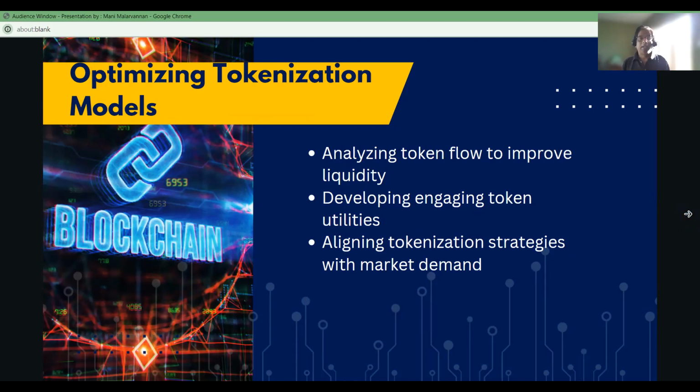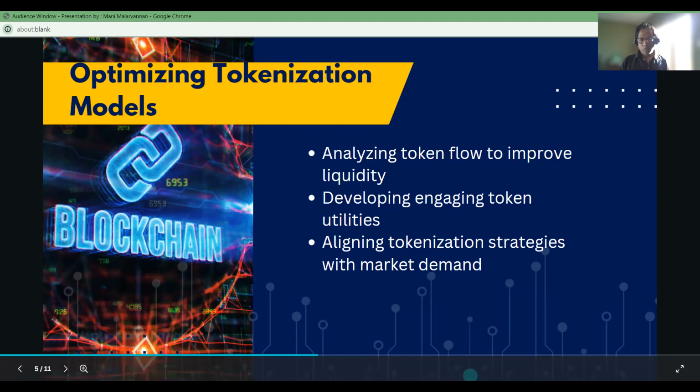Some tokens, NFT tokens, once they buy, they will save it because the token value keeps increasing. So they don't want to sell it. They will consider it a store of value. But for some other tokens, they want to transfer, they want to sell, or if it is a utility token, they want to transfer the ownership from their wallet to their friends' and families' wallets. You can identify all this data and fine tune your marketing campaign to attract more customers and make them engage with your Ethereum blockchain application that you deployed on the Ethereum blockchain network.